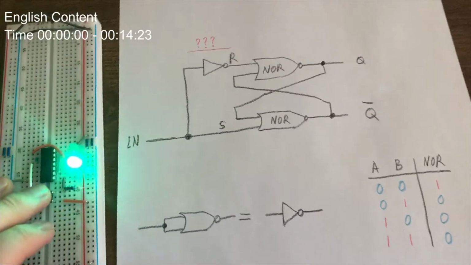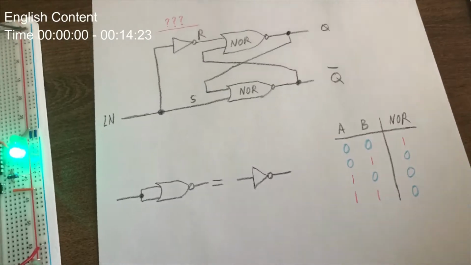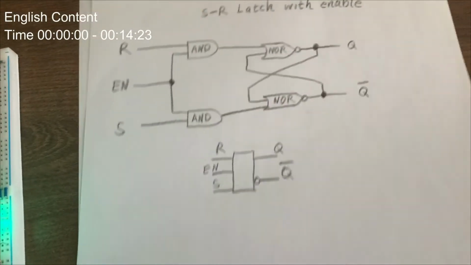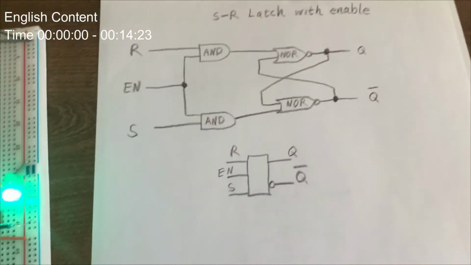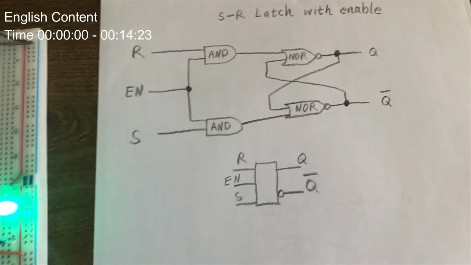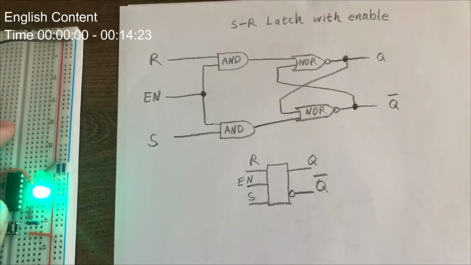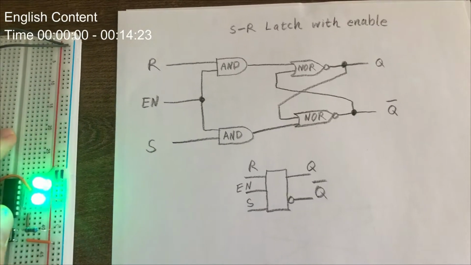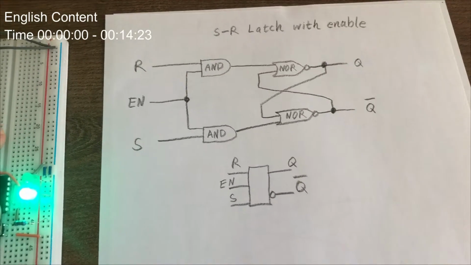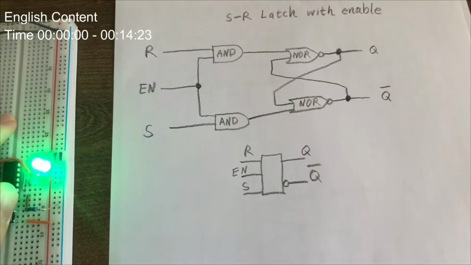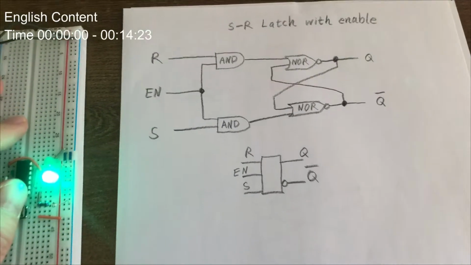The problem here is that it cannot latch into any state. So we have made these improvements. We add an enabling function to these circuits. When we put the enabling signals into these circuits, the output can be controlled and made to latch.